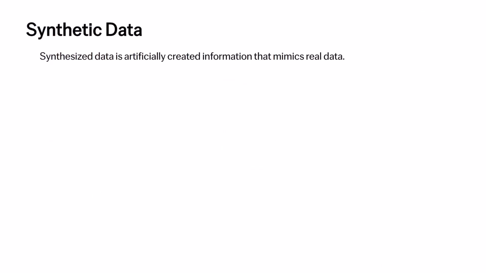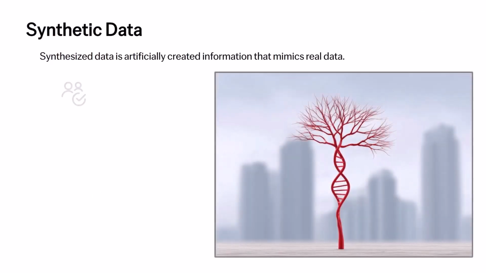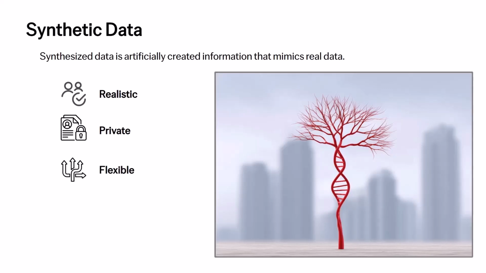If gathering enough data feels like trying to build a mountain out of pebbles, consider using synthesized or synthetic data. This type of data is realistic. It mimics the structure and behavior of real-world data. Private, it contains no sensitive or personal information. Flexible, it can be customized for different use cases or edge scenarios. Scalable, it can be generated in large amounts quickly and cost-effectively. Bias-controlled, it allows you to add or remove specific biases as needed. Think of it as giving your AI a playground full of safe, smart, and useful imaginary friends when the real ones are hard to find.